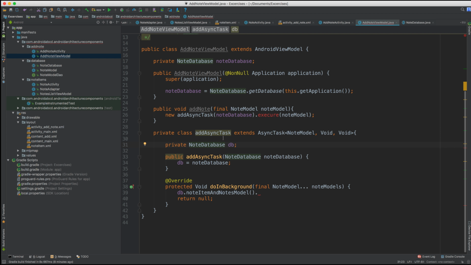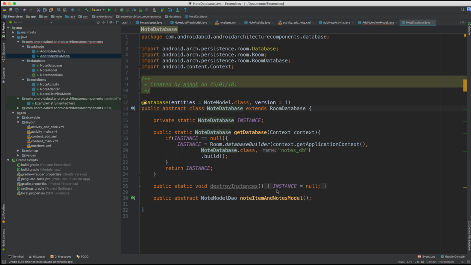Where do I find which is the method? I'm going into the note database class, and going to the note model DAO class.